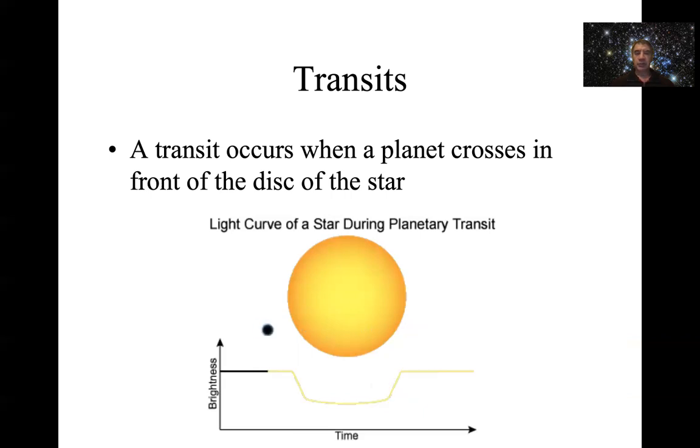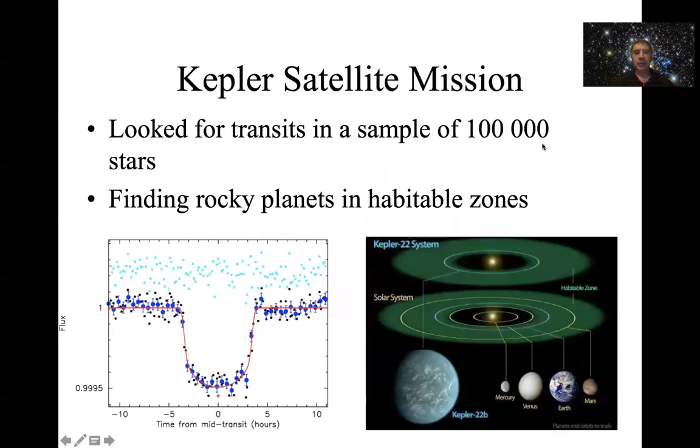That technique has now been very successful and has delivered thousands of planetary detections. The real breakthrough here came with what's called the Kepler satellite. That was a mission with an optical telescope that just stared at one bit of sky where there were lots of stars, looking along the Milky Way. It basically stared at 1,000 stars for 2 or 3 years, and just monitored their brightnesses, but it did so extremely accurately.